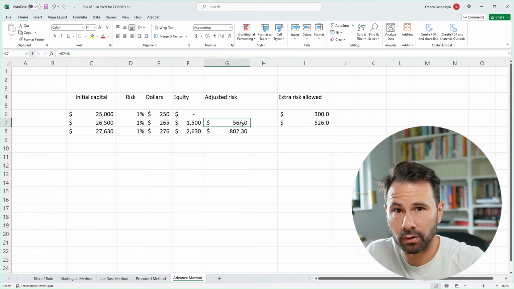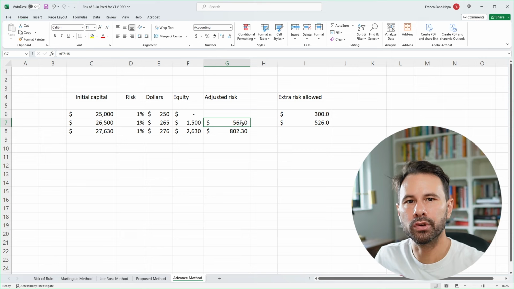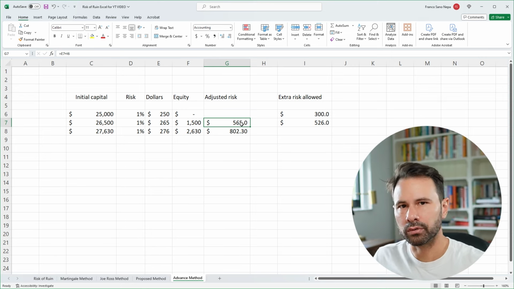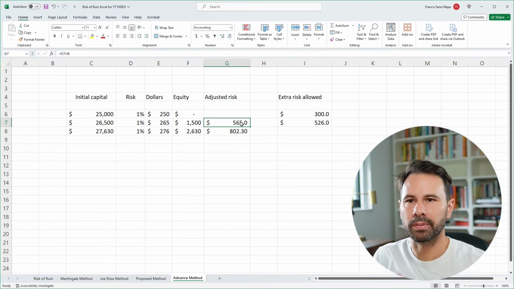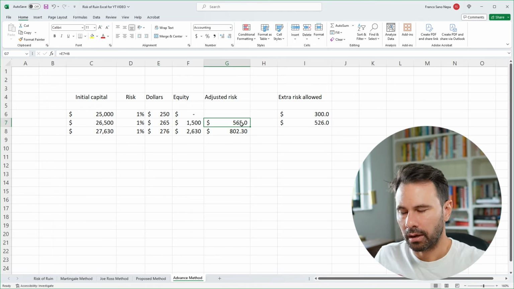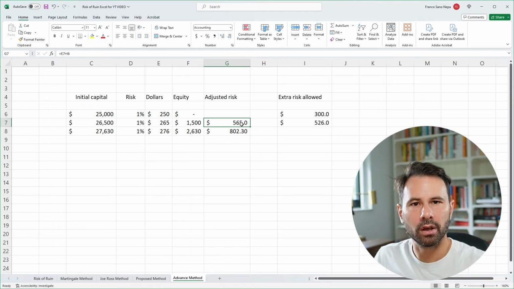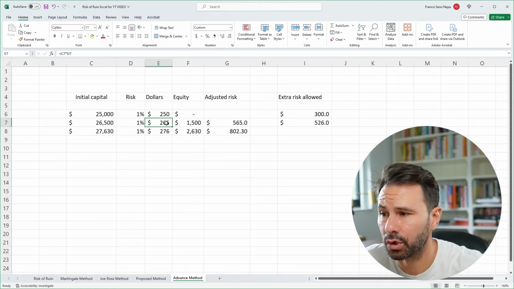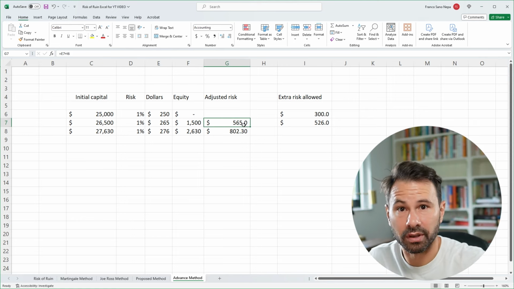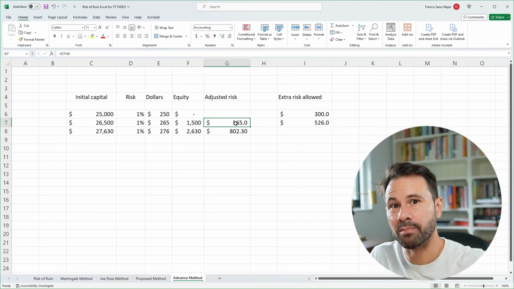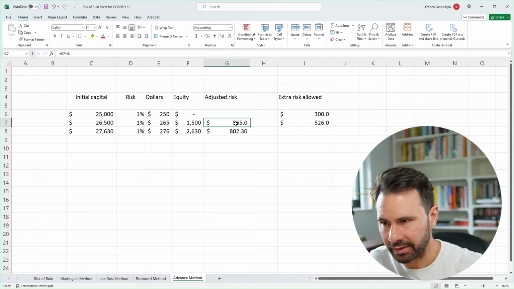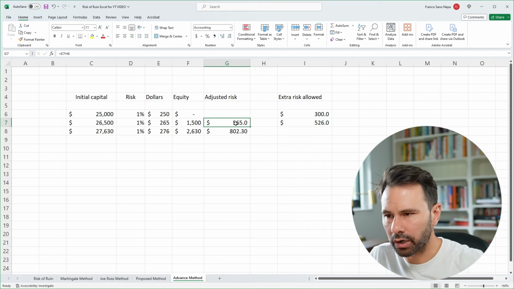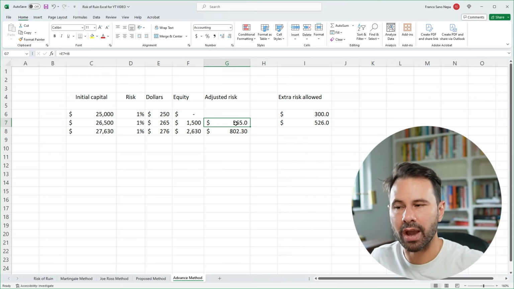You can try once. If you lose, you evaluate how you react to the loss. If you have no reaction, and it's very important not to lie to yourself, be honest with yourself, because this is you against you. If you can handle the loss, then you can keep trying part of the equity. If you cannot handle that big of a loss, because you were risking $265 and now you're increasing your risk, right? It has the possibility of giving you more equity, more gains, and this has a limitation as well. You are going to be the limitation of this method. Can you handle such a loss?